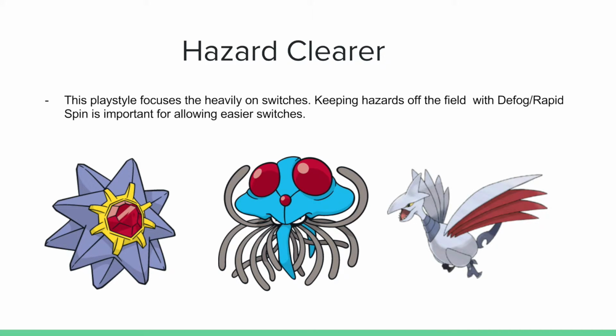A Hazard Clear is going to be really important because you focus heavily on switches, especially early on in the match. Keeping hazards off the field with Defog, Rapid Spin is important for easier switches. Things like Starmie, Tentacruel, and Skarmory are really great for this. If you want to go a more offensive Defogger or Rapid Spinner role, you could definitely opt for Choice Scarf Excadrill or Velatis. Those are great options as well.